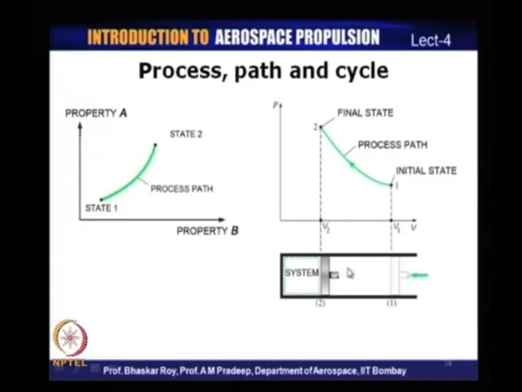As the piston is moving into the cylinder, or as the system is compressed, the pressure rises because it is a compression process. The pressure will increase from state 1 to state 2, and in the process the specific volume reduces or changes. So, the new state, which is referred to here as the final state, is marked by 2, and has a new specific volume V 2 and new pressure P 2. So, this is an example of change of state from state 1 to state 2 through a process which has been indicated by a process path.